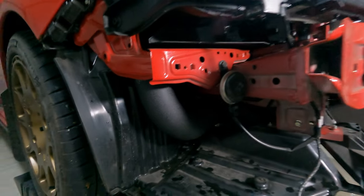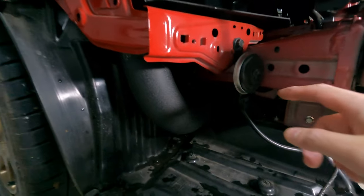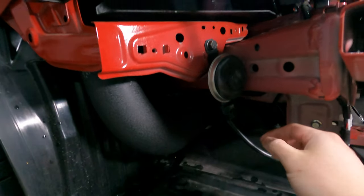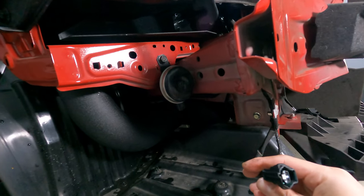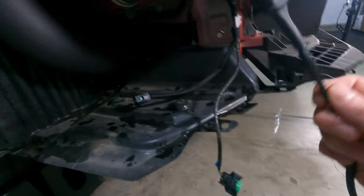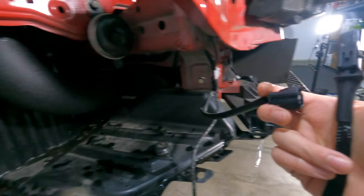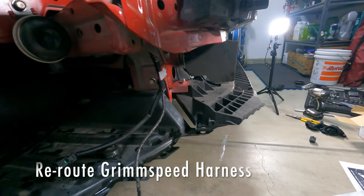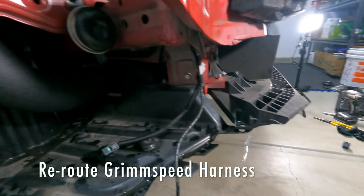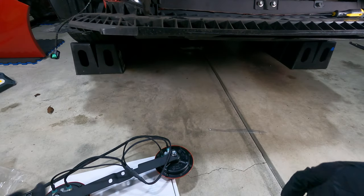If you go to the passenger side of the car, there's the second horn right here, and you simply want to unplug that, and this matches the Grimspeed harness. So this is where the Grimspeed harness plugs into, like that. Before we plug it in, let's go ahead and reroute the wire so that it reaches this point right here. All right, so let's go ahead and tighten our horns.